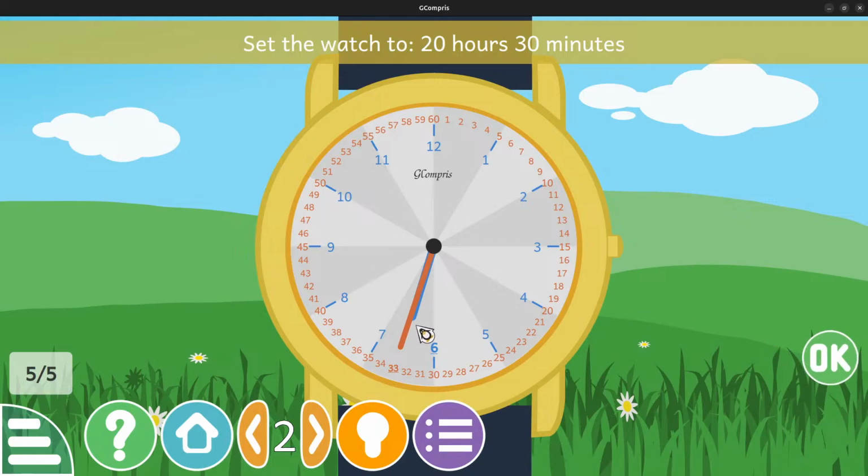Setting it to 2030, so 30 minutes past the hour, and then to 8:30, halfway between 8 and 9, to 22:15, so 10 and 15 past the hour. 10:15. So 20:15, 8:15.